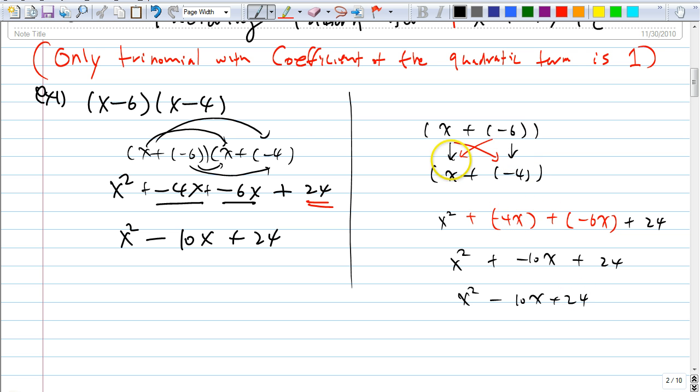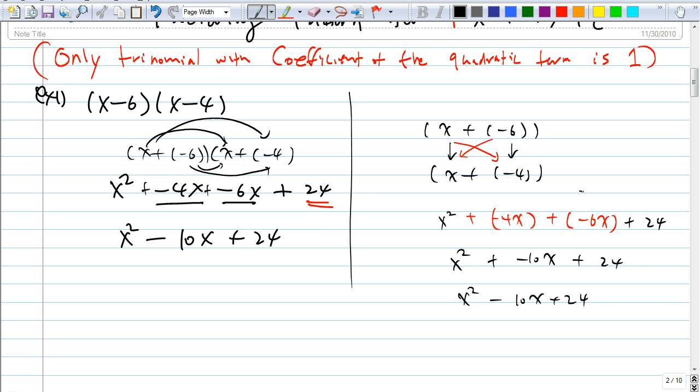You do the cross. When you do the diagonals, when you do the cross, that's how you end up with the two middle terms, and then you add them together, because those will be like terms. The reason why I did this is because it's easy to see how you get the middle terms this way. Does that make sense? Right? If I do it this way, it's sort of confusing. But if I do it vertically, you can see that the cross will give you the middle term, and all the vertical ones will give you the first and the last term. Is that okay?